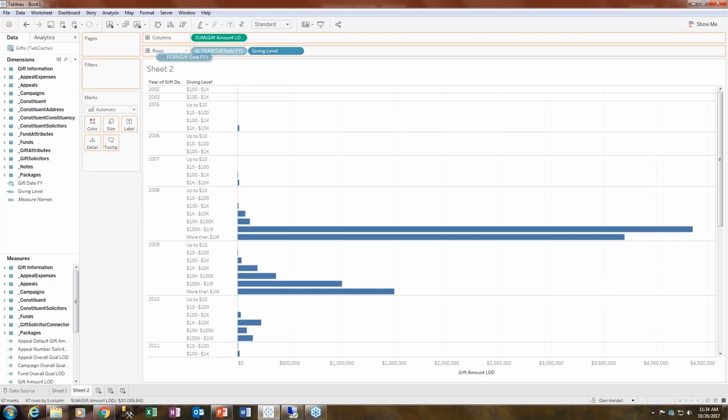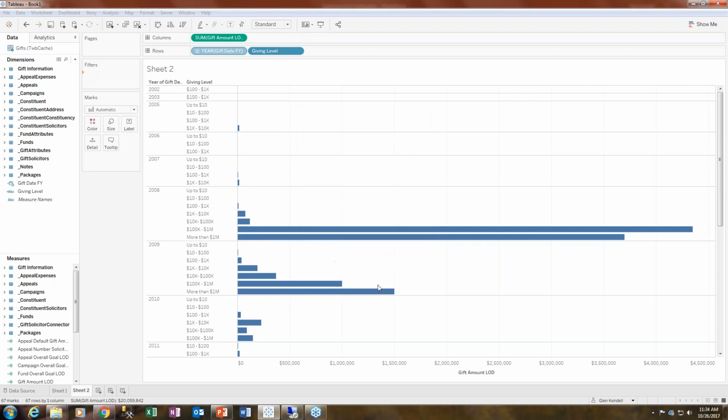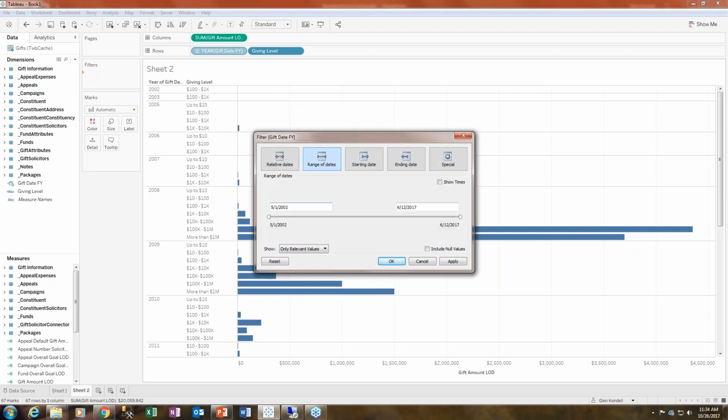Let's filter this a little bit, so we're only looking at a range of dates. When does the data really start?